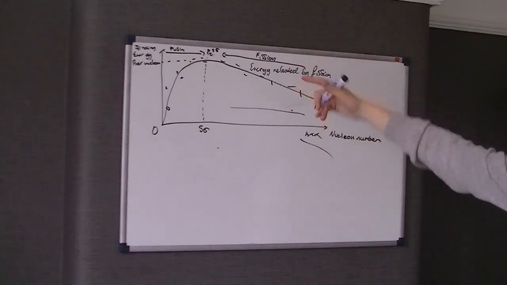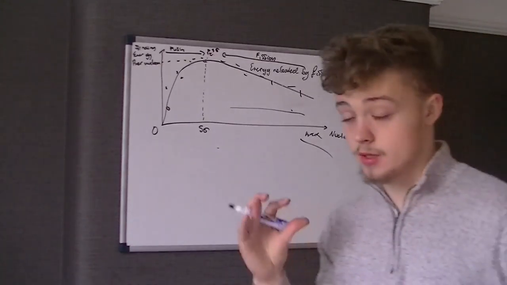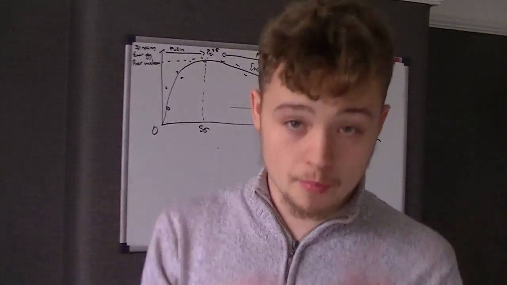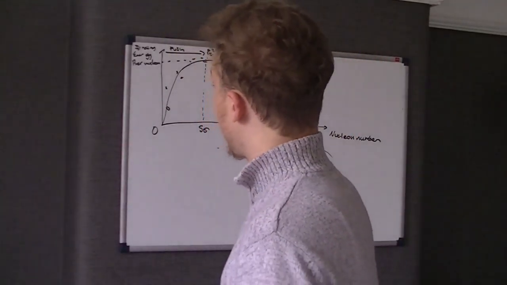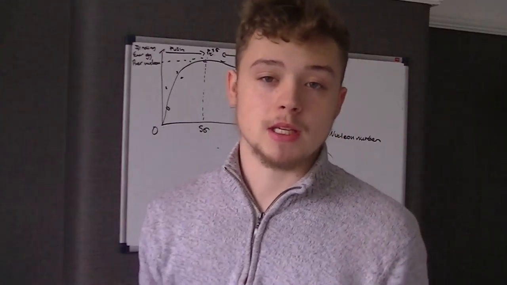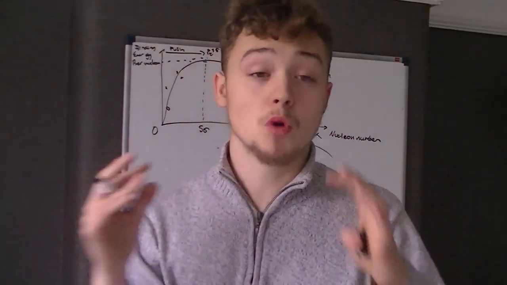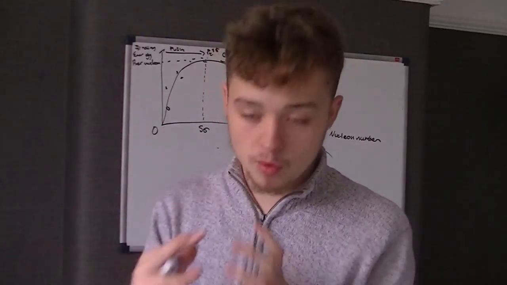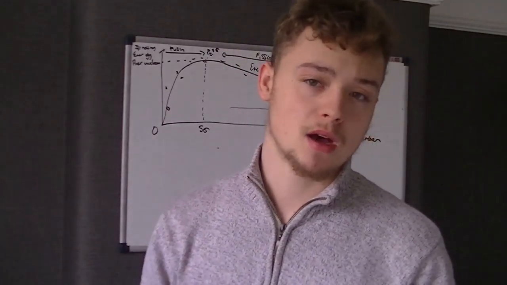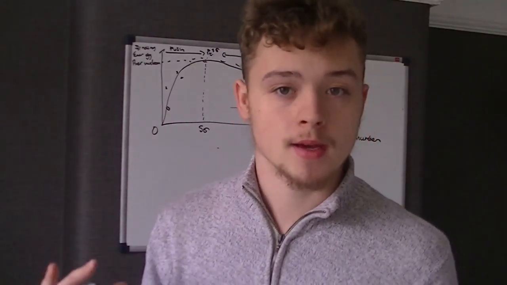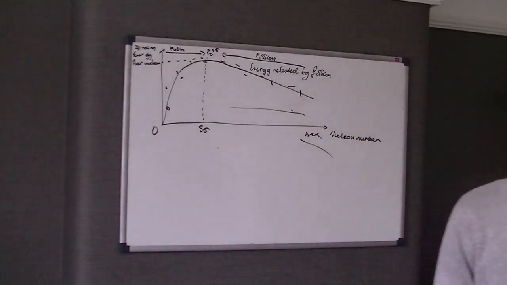But then we look at the fusion. Now, fusion, we know, is combining two smaller atoms into a bigger atom, which means the nucleon number should increase. Okay? And when the nucleon number increases, the atom isn't any more stable. Well, it is more stable, because basically we've got more particles to push apart. And if we've got more particles to push apart, then logically you have to put more energy in to separate the particles, because each of them brings its own force. You can think of it like that.